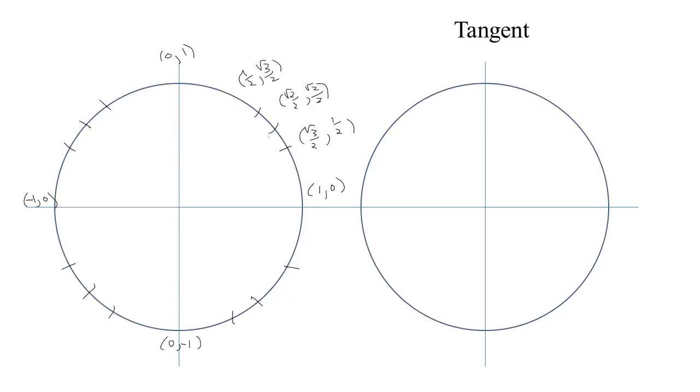for any of these angles over here, we can just reference what's going on in the first quadrant to figure it out. So for this angle, which is 5 pi 6, we can just reference pi 6. It's just that we go backwards and up. So backwards and up, and backwards and up. All these guys are the same, except we go backwards and down. Right? So negative root 3 over 2, negative 1/2, negative root 2 over 2, negative root 2 over 2, and negative 1/2, negative root 3 over 2.